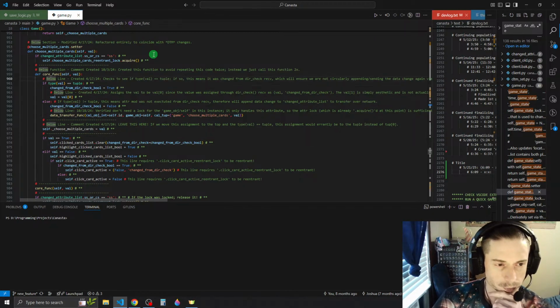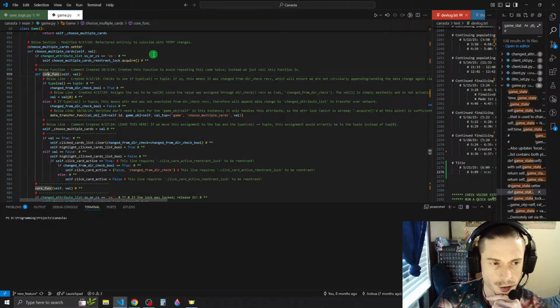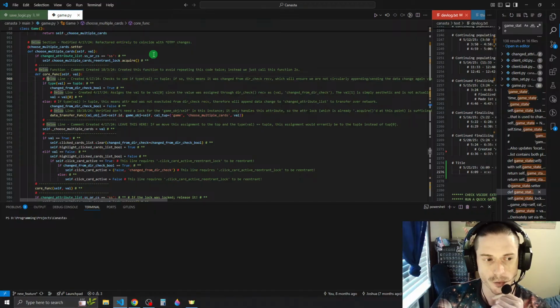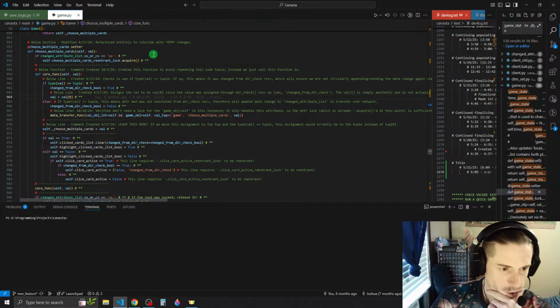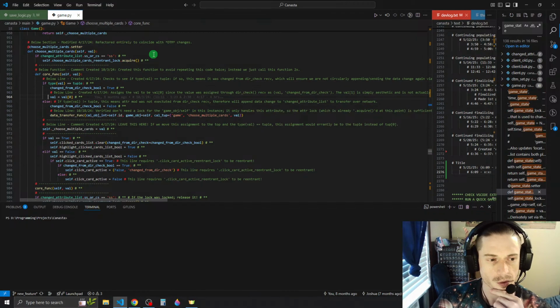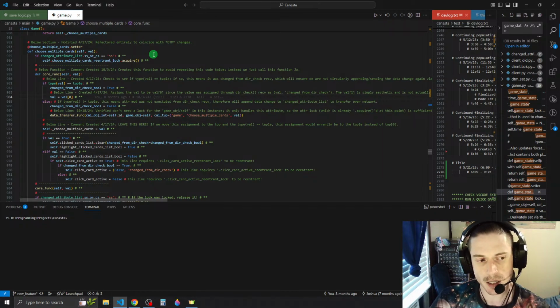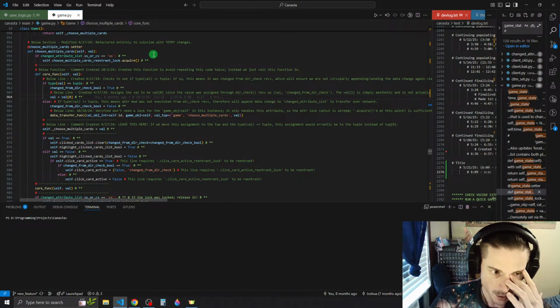So in the setter, not worried about that. That's lock acquisition, core function. This is data transfer. We're not worried about that, because this is data. If it's being saved, that means the setter's already been run.